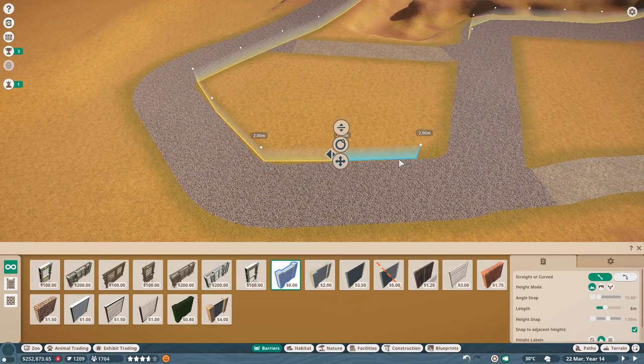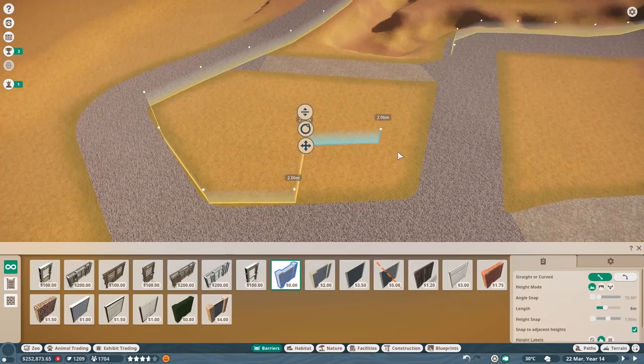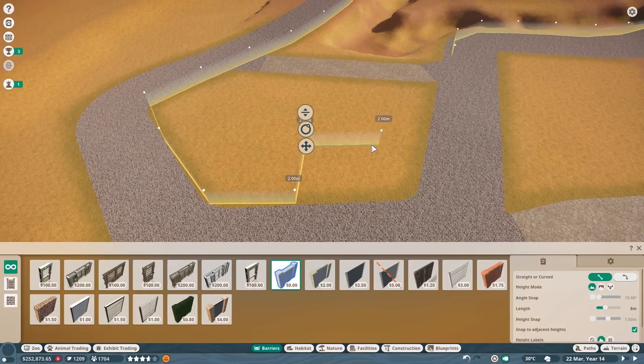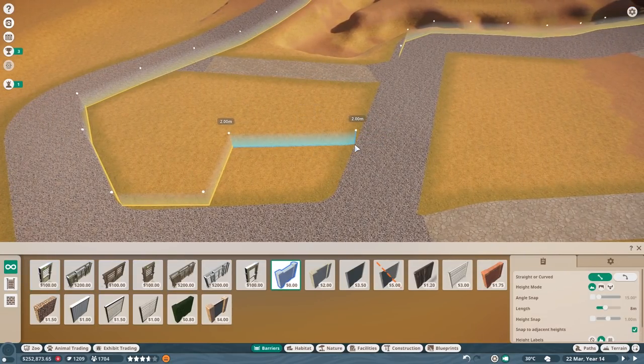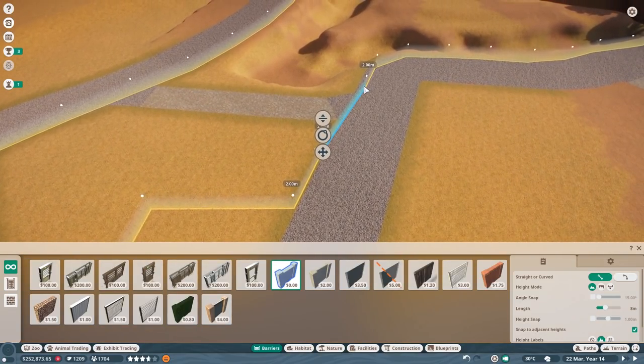Why don't we just make the entrance? I'm just going to chop that off here, because that's where I'm going to put the backstage buildings. They will actually have a... Yeah, I'm going to put them a little bit to the inside. That should be fine. Sorry, I'm just thinking out loud.